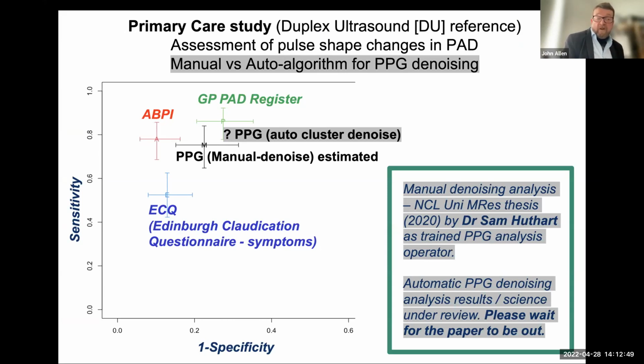If you take the duplex imaging as the gold standard and done by a specialist, the ABPI does pretty well. That should be in the top left-hand corner there if it's actually agreeing with the colour ultrasound duplex scan. We also did other comparators as well, a symptomatic questionnaire, which is the ECQ, clinical evaluation questionnaire, and also the PAD register itself. We looked at this in 2 ways, with a manual analysis, taking through the signals there and manually labeling every beat in the set, and coming up with criteria that were used in the former study in the hospital to include or exclude recordings and such like.